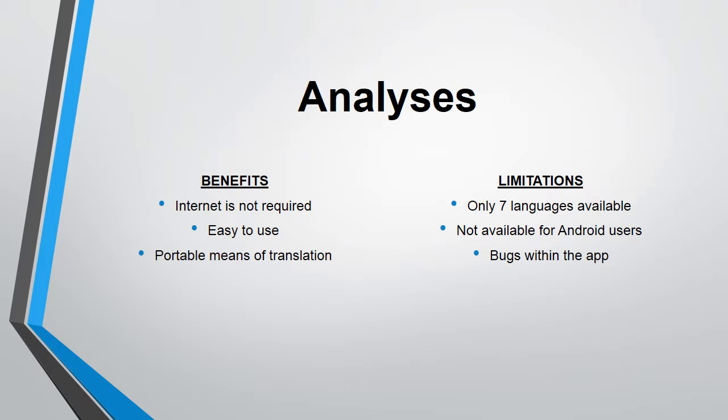Benefits of MediBabble include the internet is not required for its use. It has a simple and straightforward design, and it is a portable means of translation. Limitations include only 7 languages are available, it is not currently available to Android users, and like with any app, it can have software glitches.